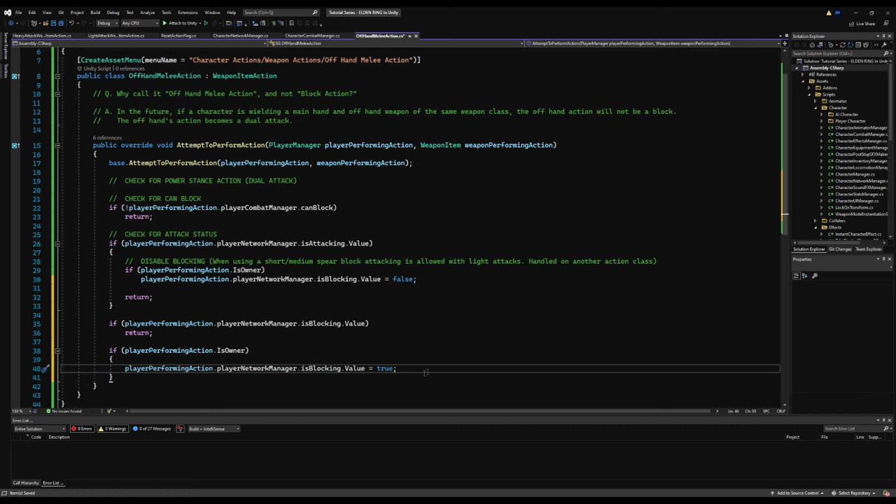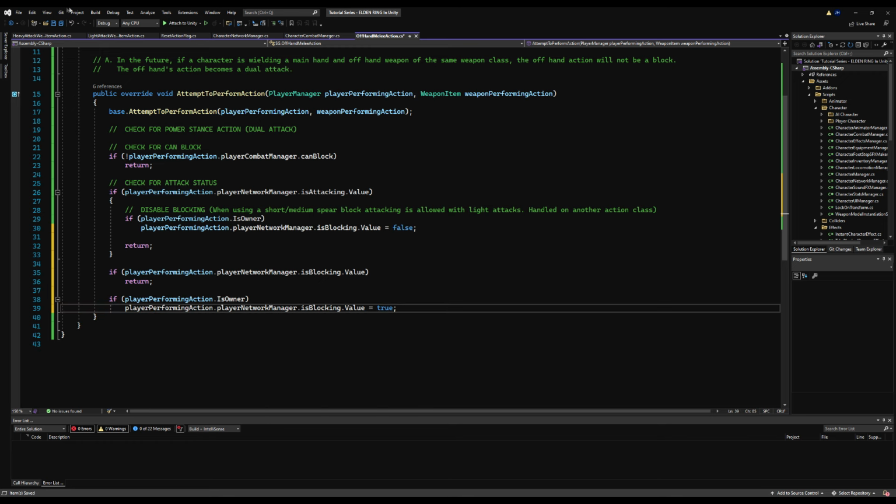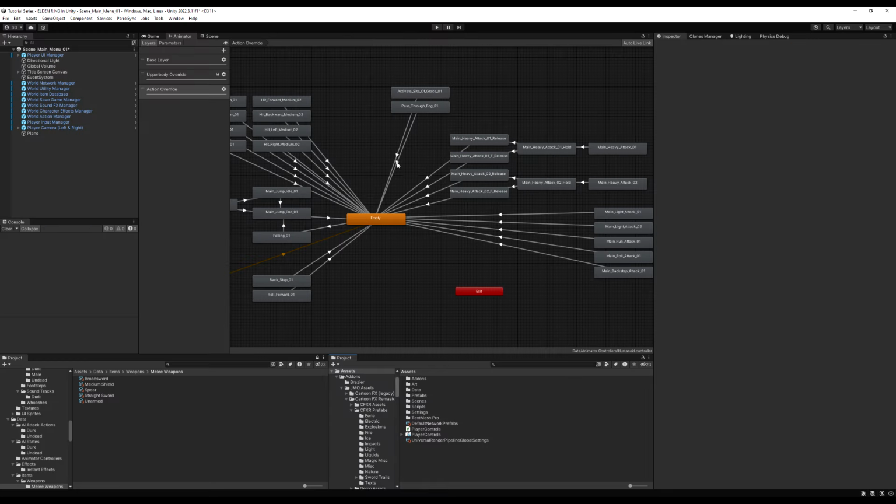I don't think you can block in Elden Ring while you're sneaking, so this is a good place to reset sneaking to, but I can't recall, to be honest, because I don't think I've ever tried to block while I've been sneaking. But I'll look into that later, and we can put a comment there if that's the case. All right, let's save that.